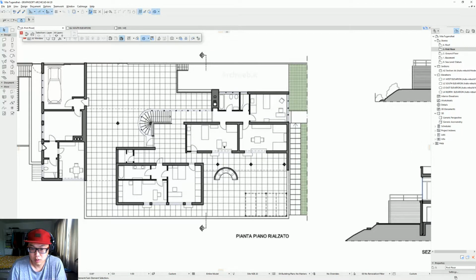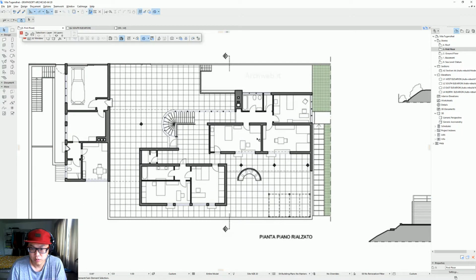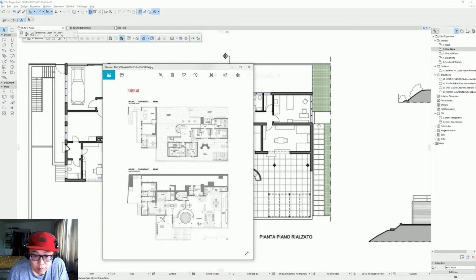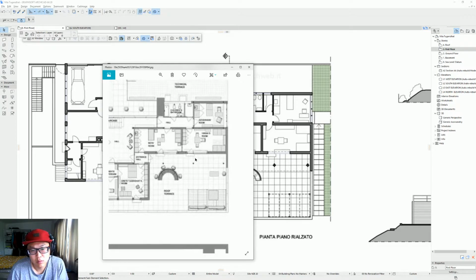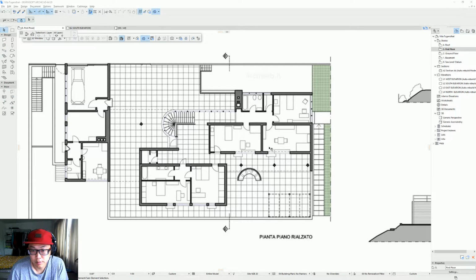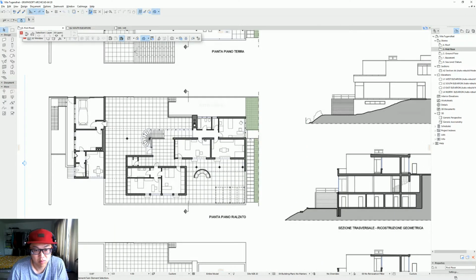And what's that? Is that a bedroom? Private room. Boys' room. Okay, I guess it's just a table.